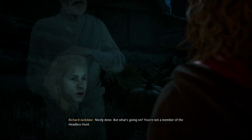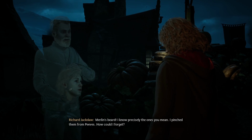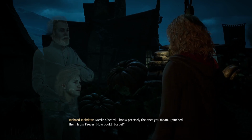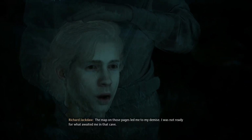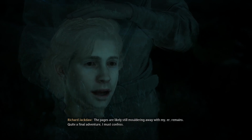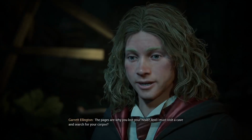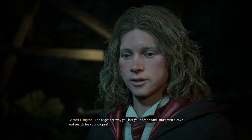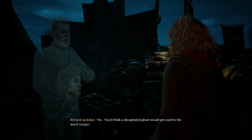It's just really creepy. Nicely done. But what's going on? You're not a member of the Headless Hunt. No, I'm not. Sir Nicholas said you might know the location of some pages I'm looking for. Merlin's beard. I know precisely the ones you mean. I pinched them from Peeves. How could I forget? The map on those pages led me to my demise. I was not ready for what awaited me in that cave. Well, I am. The pages are likely still mouldering away with my remains. Quite a poor final adventure, I must confess. The pages are why you lost your head, and I must visit a cave and search for your corpse. Yes. You'd think a decapitated ghost would get used to the word corpse.